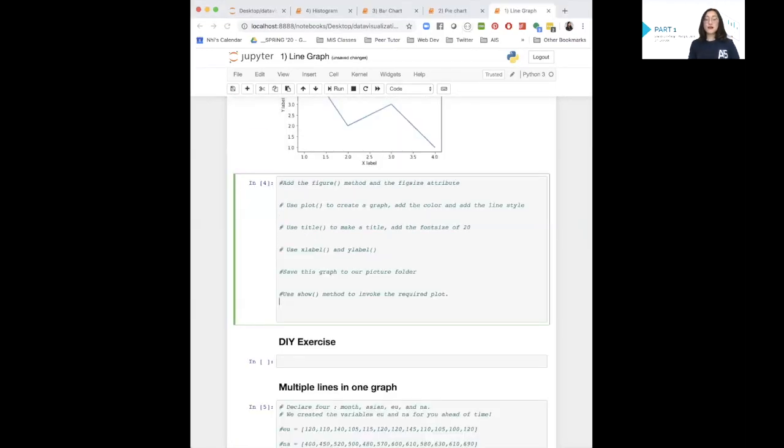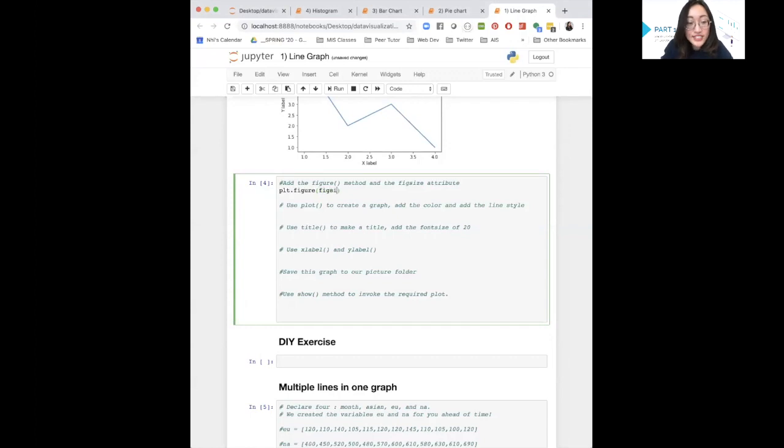All right, now that we have our first graph, let's go ahead and put in more features to make it fancier. You can edit and change a lot of colors and stuff. So in here, let's go into our figure method. This one again is changing the dimension, the width and length of the entire figure of your graph. So I'm gonna do plt, which again stands for matplotlib, and I just want to make sure you guys know why I'm using the alias. All right, so do figure, open bracket.